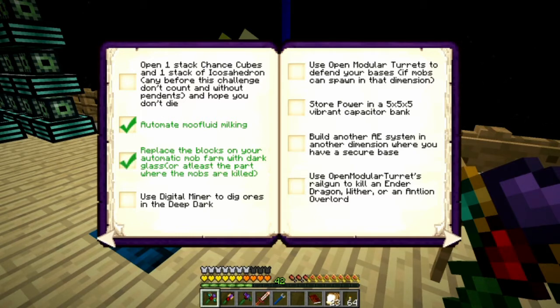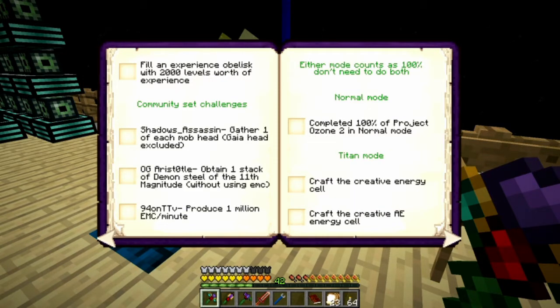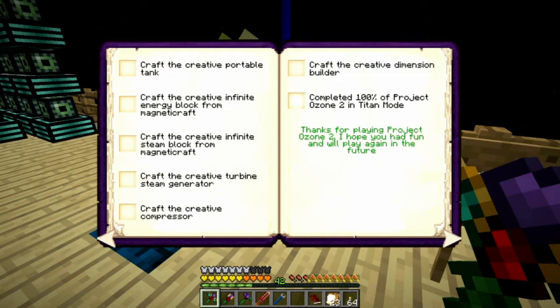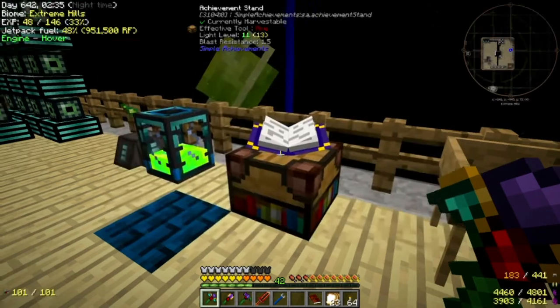And I think that might be all of them. Make an ender lily farm. I've done that. And I don't see anything else on that page, and I'm pretty sure I haven't done any of these really extravagant ones yet. So we've done several of them. This book is not completely empty of achievements.